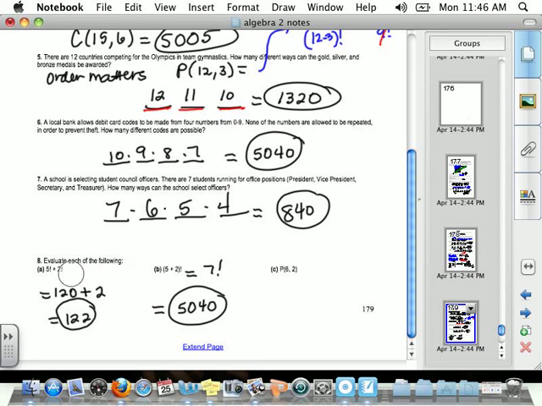And then the last one, can you guys do it on your calculator? It's 30. Think about what that means with slots. You have 6 numbers that are going to go into 2 different slots. So I'd have 6 and then 5, so you get 30. See how sometimes it's faster to do it in your head than on your calculator.